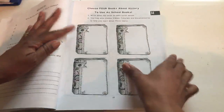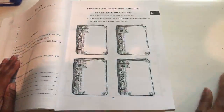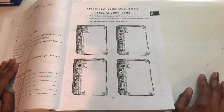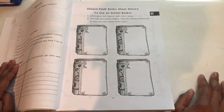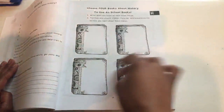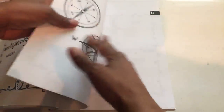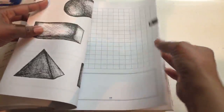then the same thing you can do for history, whatever books. We're using Story of the World. So Story of the World will be here. But I also have supplemental stuff that I use with my children as well, DVDs and videos. So I can write those here, and make sure I add the date to it as well. Same thing will be done with mathematics and so forth.